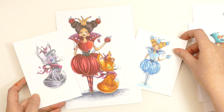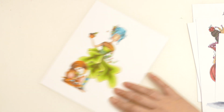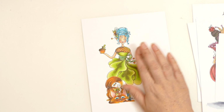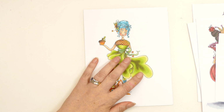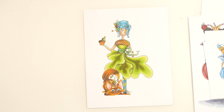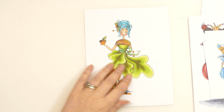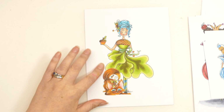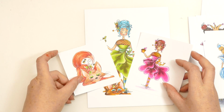So again, those 3 will come together in a collection. And then finally we have anise, Oakley and nutmeg. Now I love how her dress turned out. I was quite chuffed with that. And my grandparents' second name was Oaks, so it's like we all kind of came from the oak tree. So that's why we've got anise, Oakley there, and nutmeg. So that's the 2 of them together, and then we have them separately.